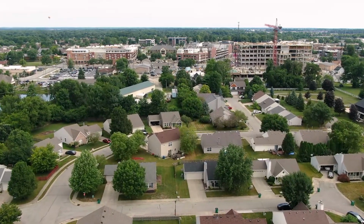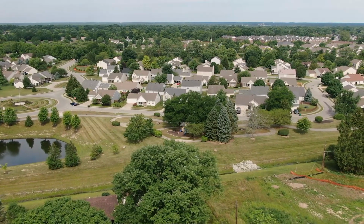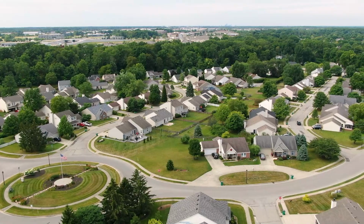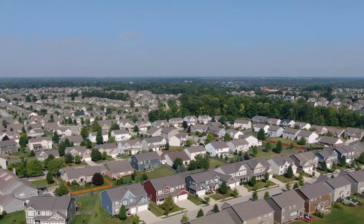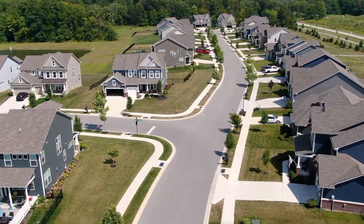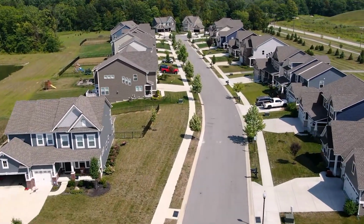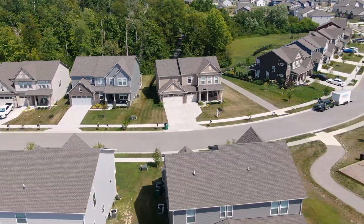And so you get a lot of houses that were built in the 60s, 70s, 80s, and they're a little bit smaller. And honestly, a lot of those neighborhoods are kind of the more affordable neighborhoods that you're going to find in Fishers. And then when you get out further to the east, that's where the newer part of Fishers is. That's where Fishers in the 2000s really took off and exploded and got so much bigger. And a lot of those homes were built in the 90s and 2000s. And of course, they're going to be a little bit different. The neighborhoods, at least, they're going to have a different feel in a lot of cases than what this particular part of Fishers does.